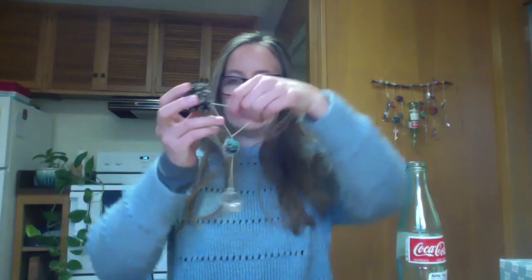Once you play around with sound, start putting the pieces of your wind chime together. Make sure you have all your little objects — walnut shells, pine cones, hardware, clothing pins, etc. Take these and get your tying material to tie them all together. The goal is to end up with a bunch of different strands. For the one I made, I have my middle Coca-Cola bottle and a bunch of different pieces coming off of it with some tin foil at the very end. In one strand I have a pine cone, a walnut shell, and a little washer and pop tab right next to each other so they make a little jingly sound.